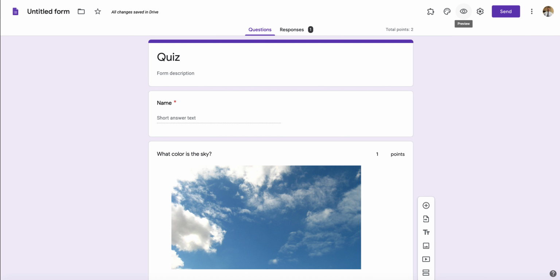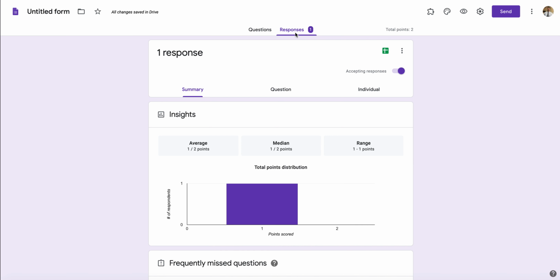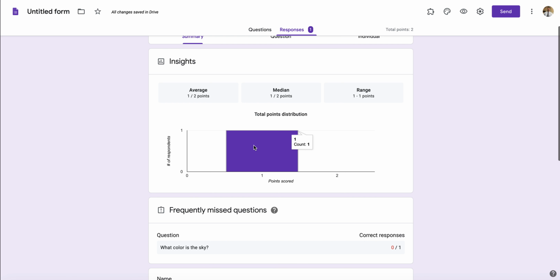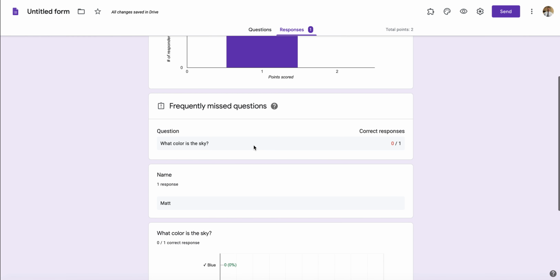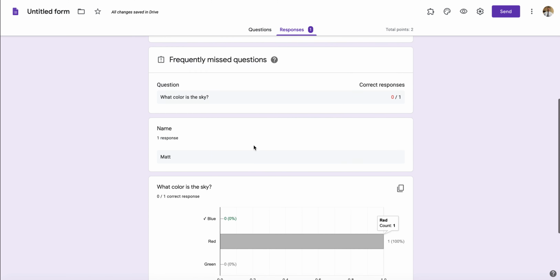As a teacher, I can go into Google Forms, I can see the responses right here, and there's a summary that's going to be loaded, and basically I can see right here that there is 1 out of 2 points. And basically it gets a breakdown of each question if I'd like.